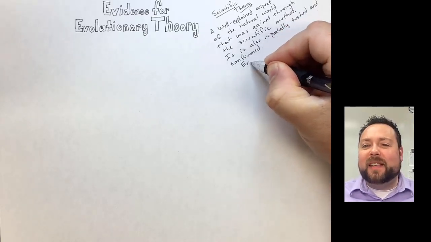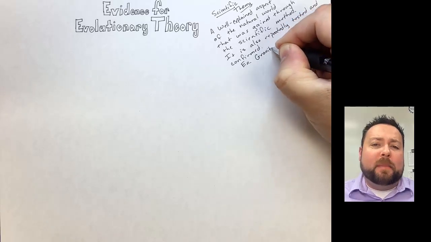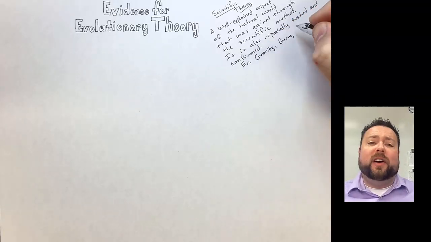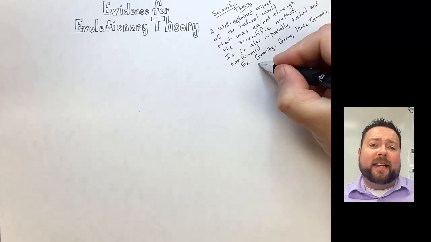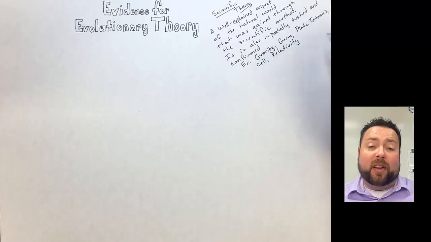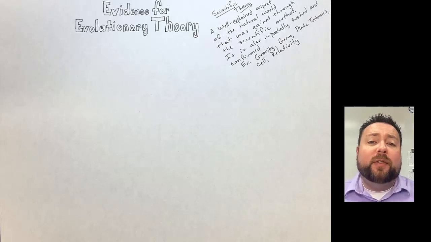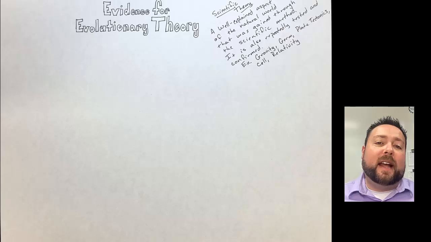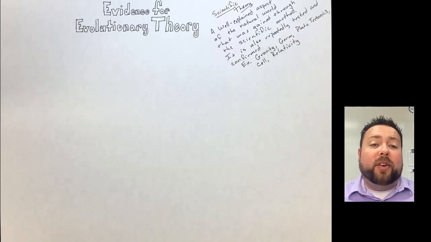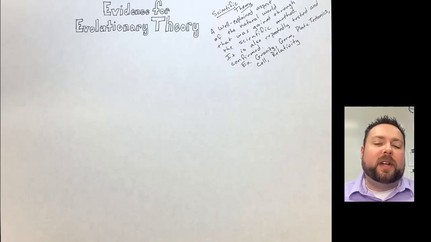And so just as a review, some examples of other scientific theories are gravity, germ theory, plate tectonics, cell theory, so the idea that all living things are made out of cells, and then the theory of relativity. All of these have been shown to accurately demonstrate the way that the world works over and over and over again in these lab settings and out in nature. So just again, as a little bit of a reminder of what we mean by a theory when we talk about evolutionary theory.